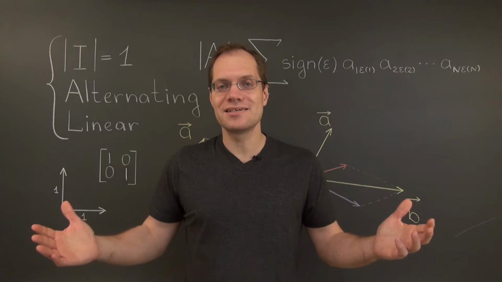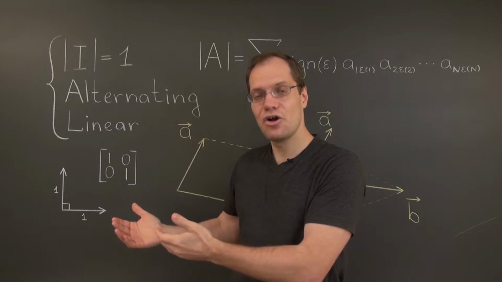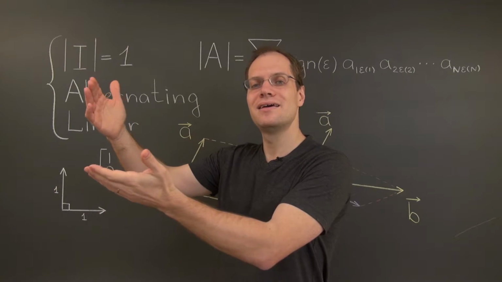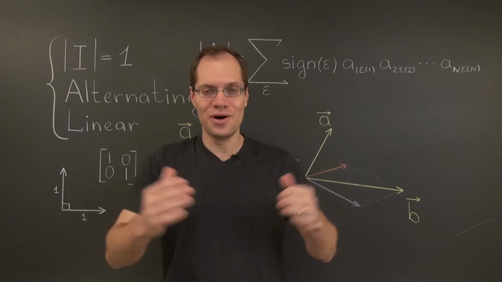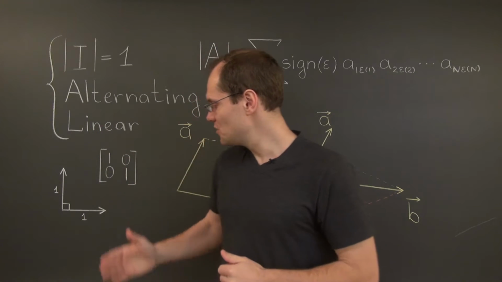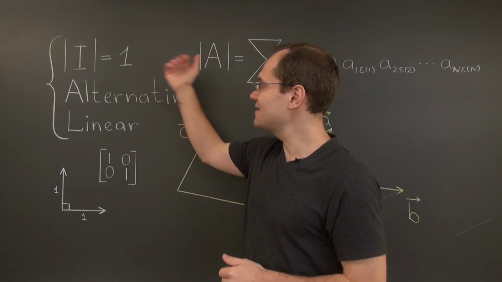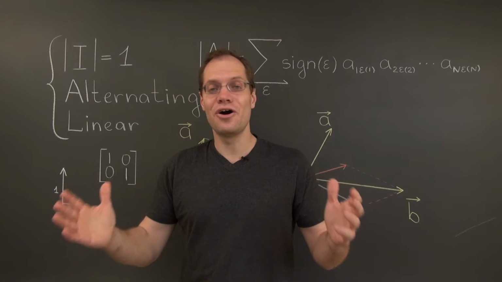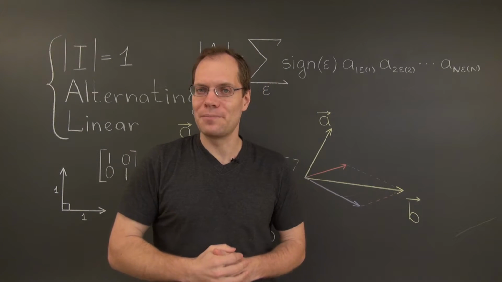All we need is a basis such that the associated parallelogram in 2 dimensions, or the associated parallelepiped in 3 dimensions, has signed area or volume 1. In that case, we'll have a match between areas and volumes and the determinant, and that's all we need. Okay, that's it for the first property.